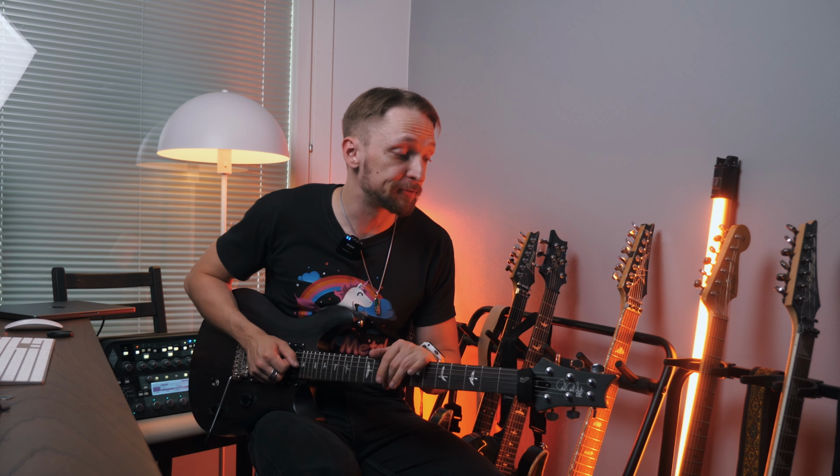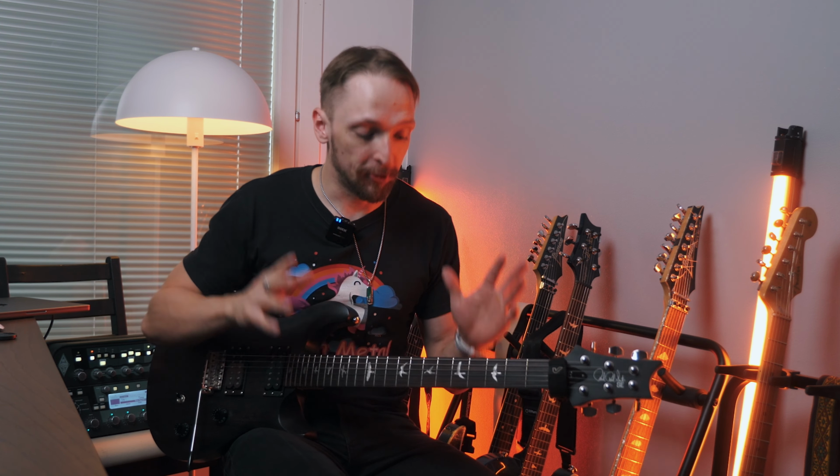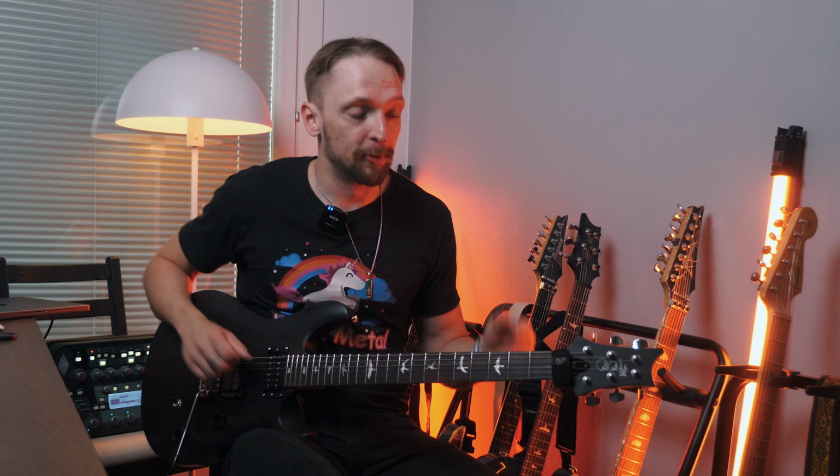So right now, after moving and finally getting here to a new apartment where I currently live, I think this guitar is a really good one. I don't want to go too much into specs, because the only main reason why I wanted this was because of 24 frets and having a bar. And then again, I want the guitar to stay in tune.